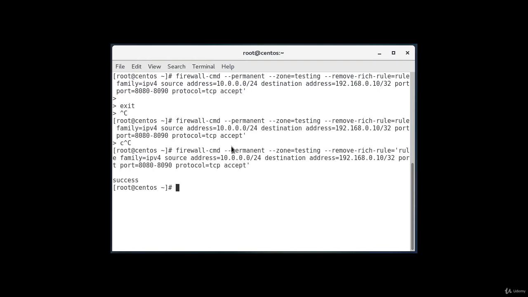Okay, so one thing that I was missing is I did not start the quote and I just said the end quote, and that's why I was getting an error, or not an error, but I wasn't getting a success prompt. So I just had to add that, and now we are back on the prompt and it was successful. So now we have successfully removed the rich rule.